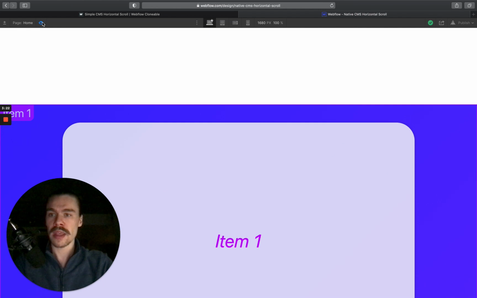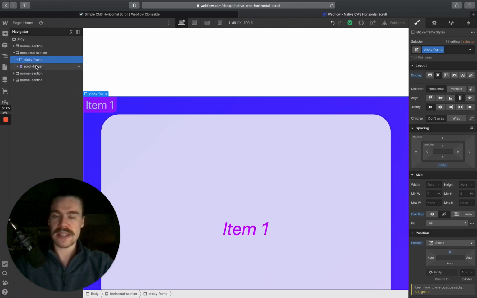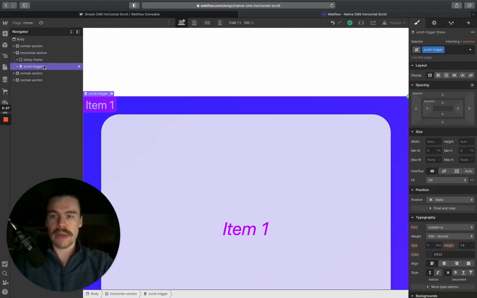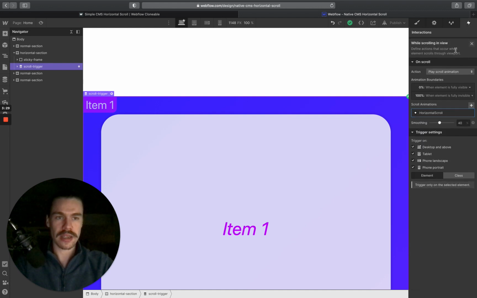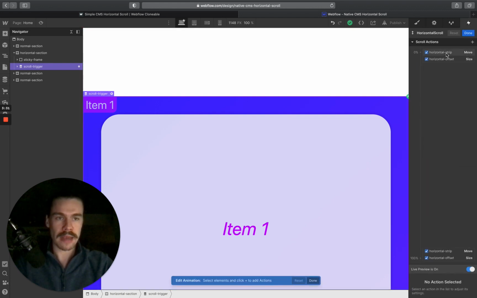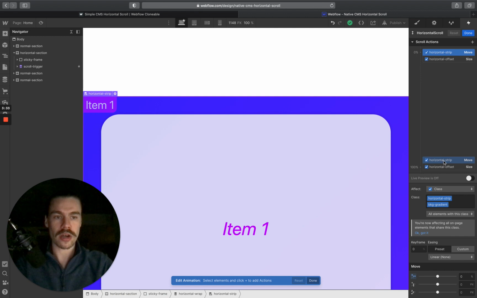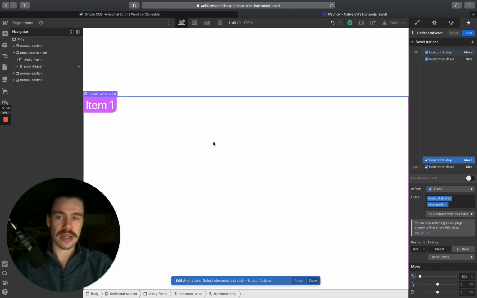Perfect. Now there's another issue, is that since I don't have a set width, my animation here, if you check the way it's built, I'm moving the horizontal strip by 100%. But when I do that, it brings it completely outside of the screen. And I have no way to offset it.